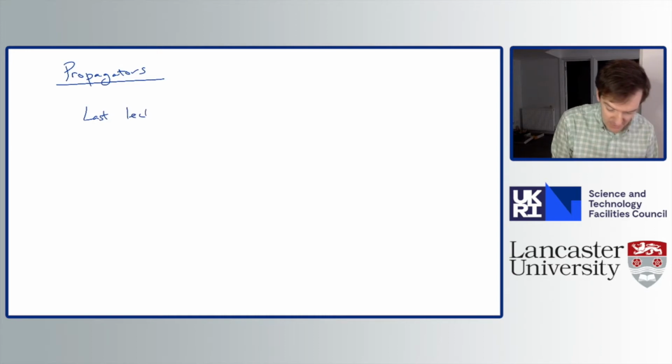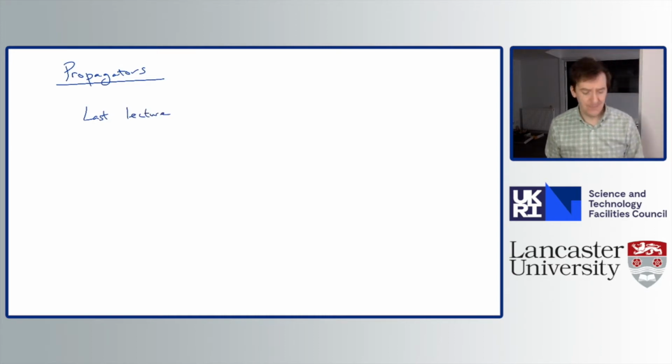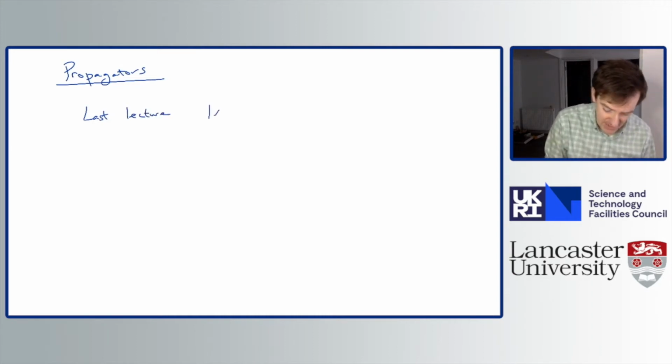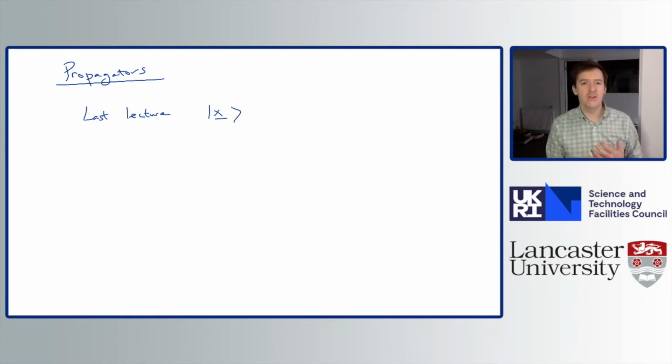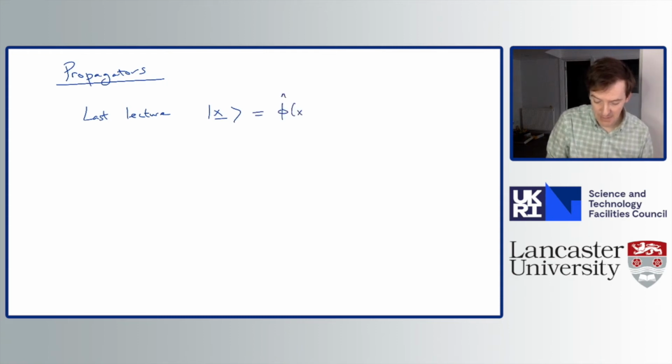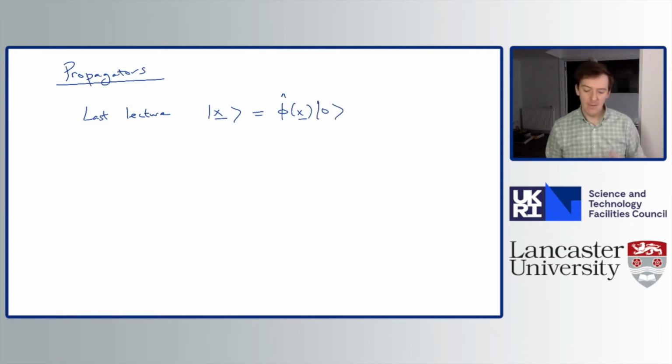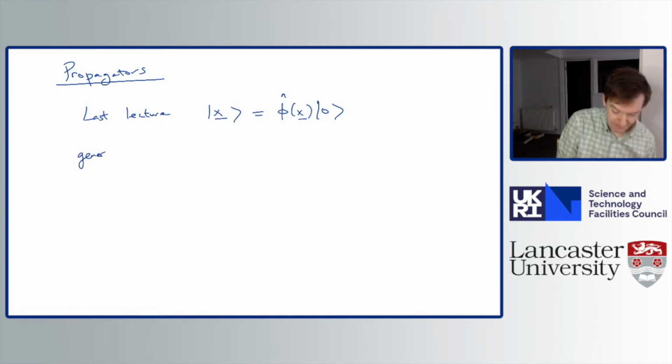Just to remind you, in the last lecture we very briefly discussed different states. We discussed in particular that you could construct one particle position eigenstates. We said that you can construct these by acting with the field operator, and here it's the Schrödinger field operator, so there's no time dependence. If we have the Schrödinger operator acting on the vacuum state, we produce a particle which is at a definite position.